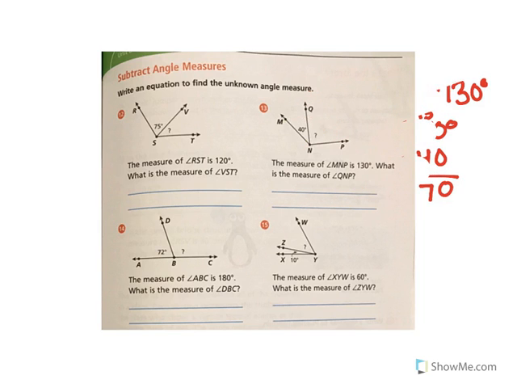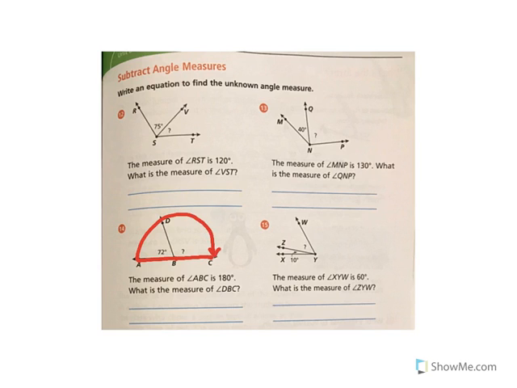Let's try another one. This time, I want you to try it all on your own. I'll help you start off. It says A, B, C. So there's this whole line right here. What type of angle? It's a straight angle. Good job. The whole thing is 180 degrees. This part is 72. We want to know, what is this missing part? You try it on your own when you're ready. Pause the video. And when you're done, restart the video and check your answer to see if you're right.